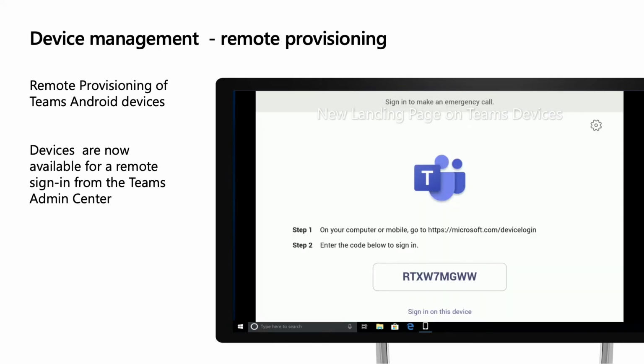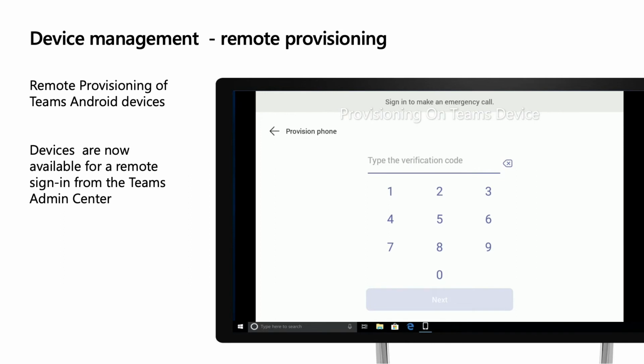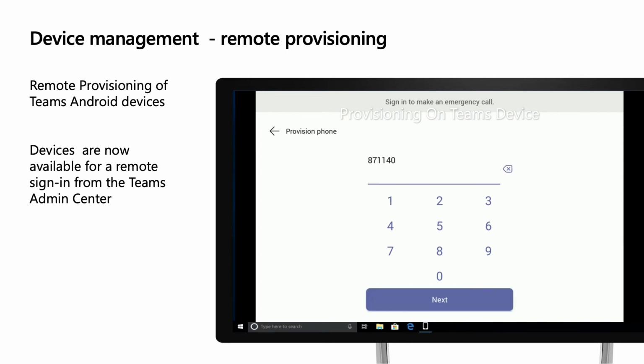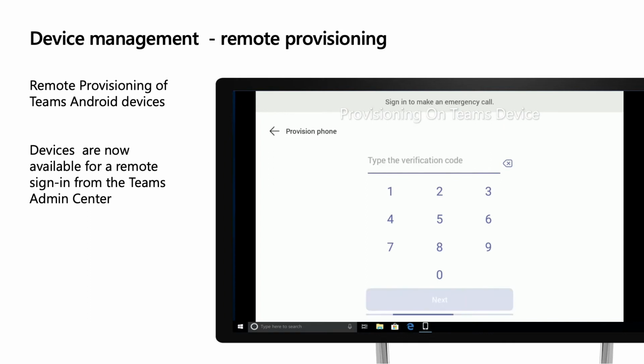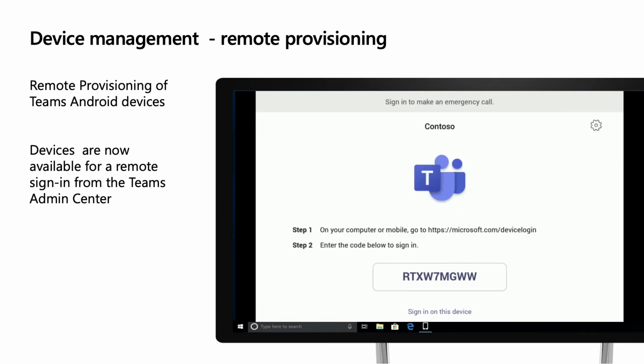Currently, you have to be physically present to log in to the device when new devices are getting installed. Else you have to share the username and password with the person who is doing the provisioning on-site. Also for existing devices, if a shared device gets signed out for any reason, someone needs to be sent to the device physically and log in again.